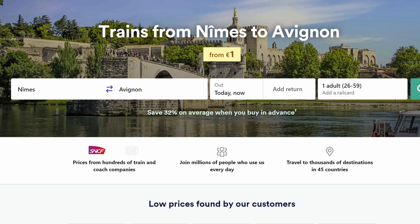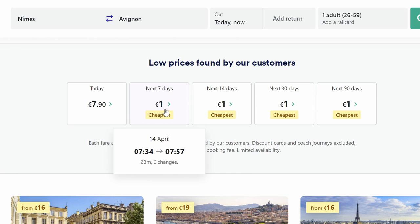For booking tickets, we used the app and website Trainline for the TER trains and intercities trains. We found it really handy with great functionality — you could see days ahead to find the cheapest rates, which is very handy. We also tried the SNCF website and app but found it really cumbersome and couldn't get to the stage of booking. If you're not from France, we recommend going through Trainline — no commission is charged and it's the same price as booking directly with SNCF.